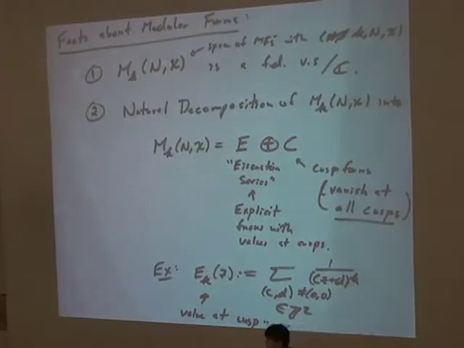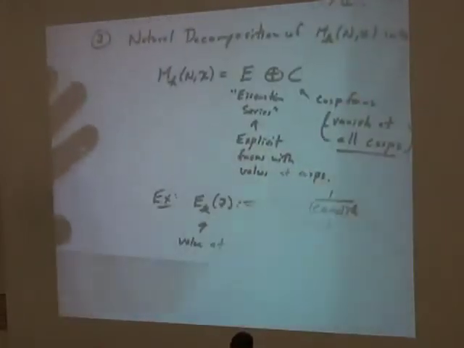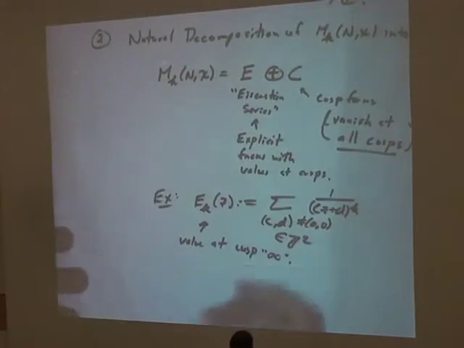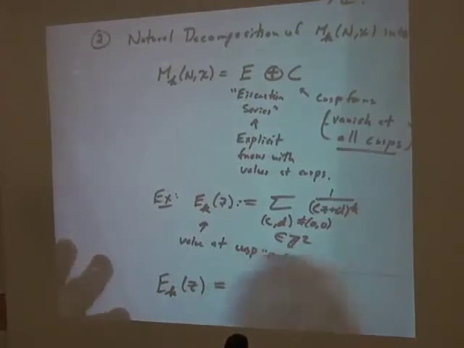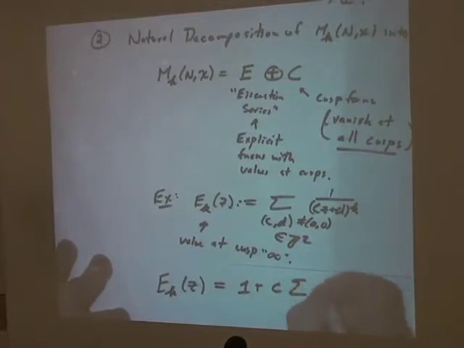You can compute in terms of this sum. You can unwind it in such a way that you can compute its Fourier expansion. Maybe I should write down what its Fourier expansion is. So E sub k of z can be written as a q-series. So it's 1 plus some constant times the sum of divisor sums, sigma sub k minus 1 of m, q to the m, with m greater than or equal to 1.